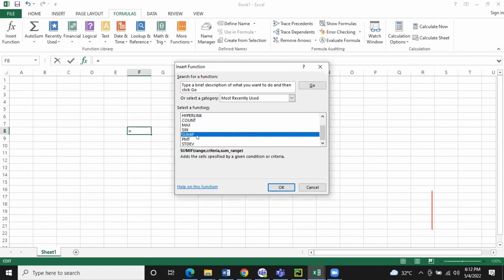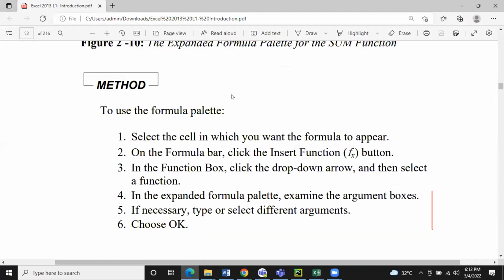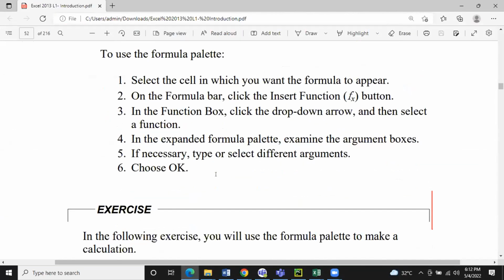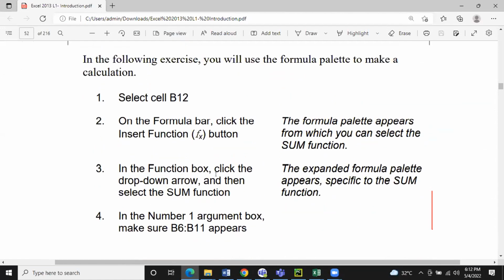And once these functions are available, you can click on them. Right, everyone? These are the different formulas one by one, which we will be exploring. So let's go. It says select the function that you want and press OK. If you have pressed OK, that is all you have to do. Okay, all functions have been understood, right?